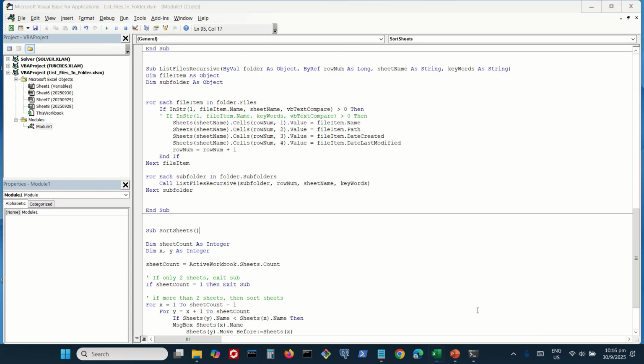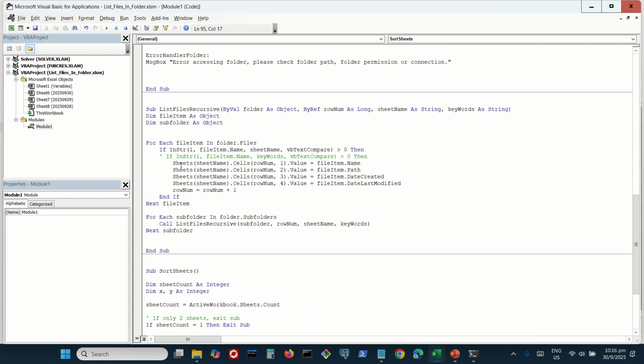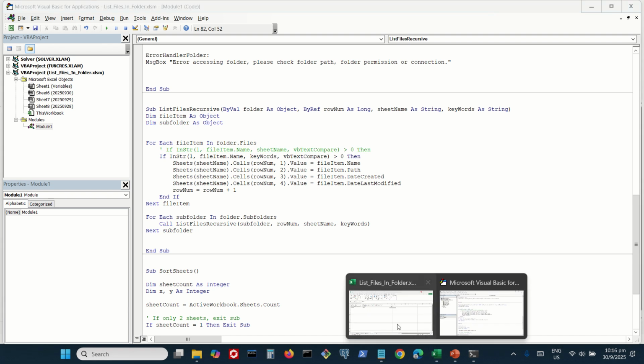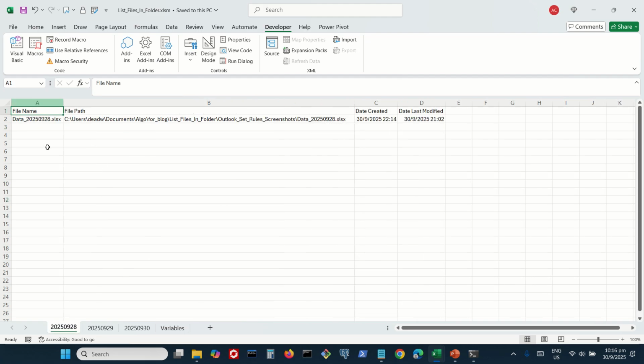So now I shall go back to the code and just comment out the code. Here, this I enable, the top I disable. Save it, and I go back here. You can see that later the 28 file will have all the files with the Outlook keyword.